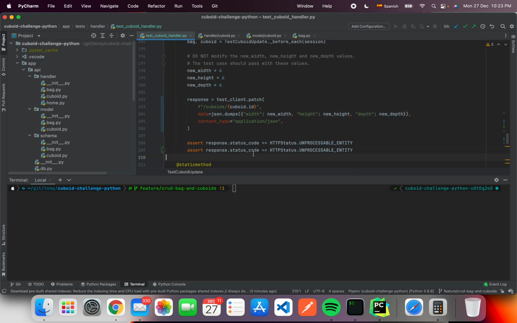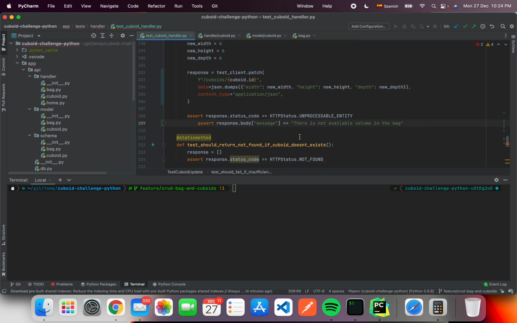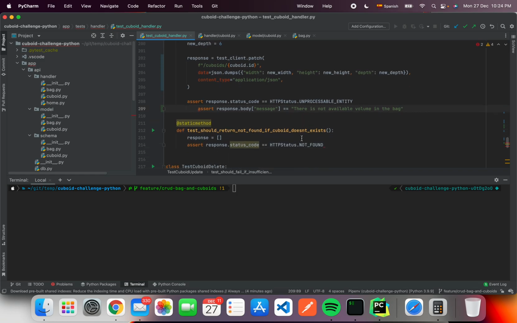And let's check also a body message saying there is no viable volume left or something like that. It's okay. What else do we have?